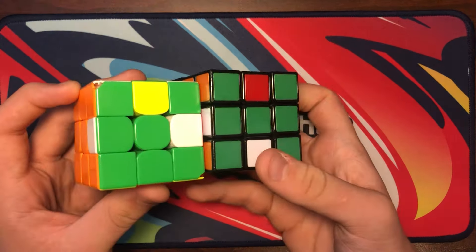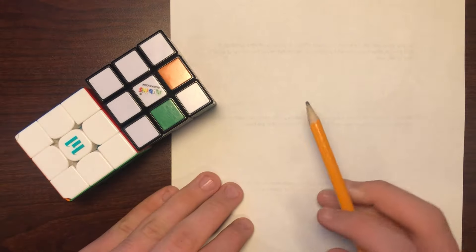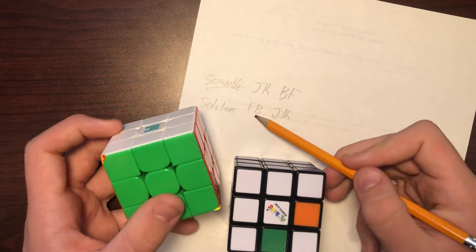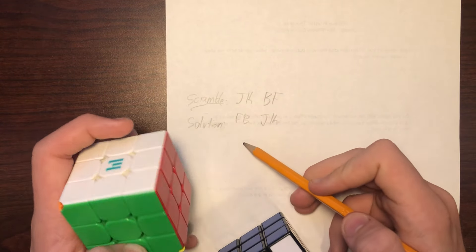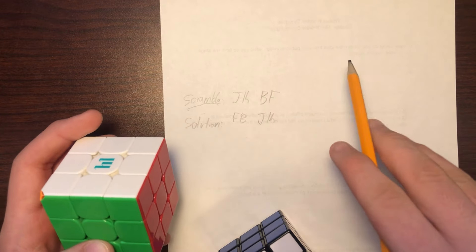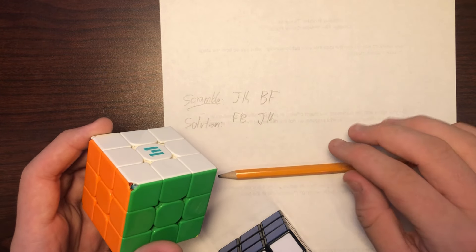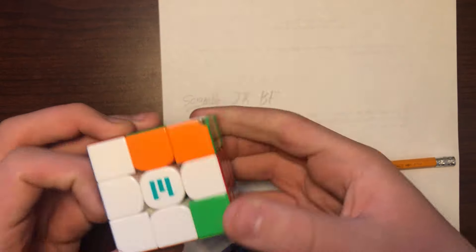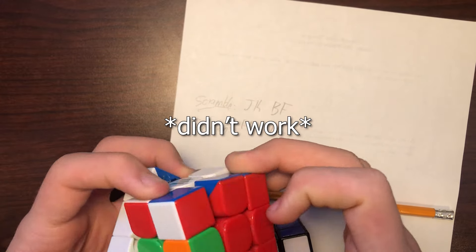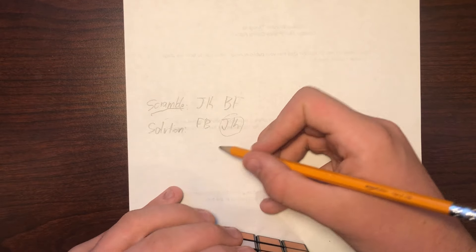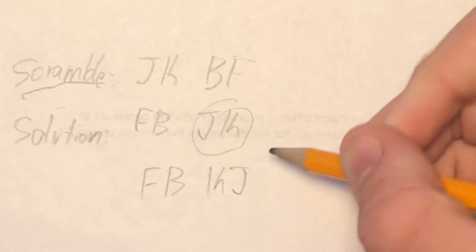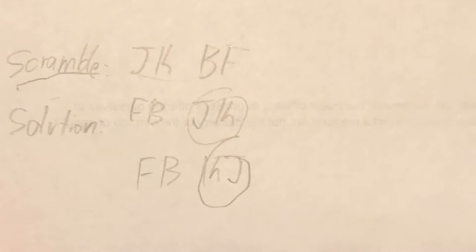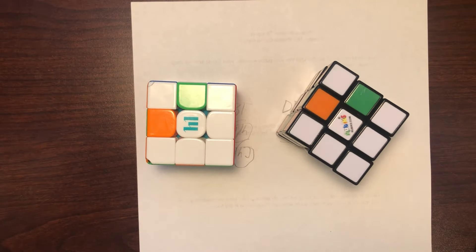Now with two commutators, the scramble is J, K, B, F and the reverse is F, B, K, J. They don't quite match each other — they're a little bit off. I'm going to use this sheet of paper to keep track of what's going on. Looking at what I've written, why did I flip the first one and not the second? That's because that's what works, and I don't understand why it works either. Actually, I just realized I'm really bad at cubing — when I executed K to J, I did it backwards. That's why it didn't work. Testing again on a new scramble — that worked. Holy cow. That's frustrating that I wasted so much time.